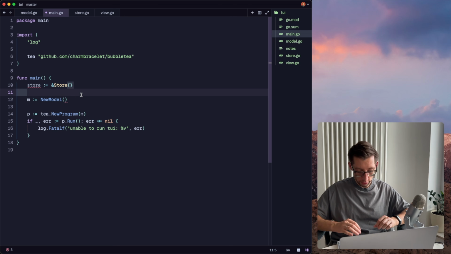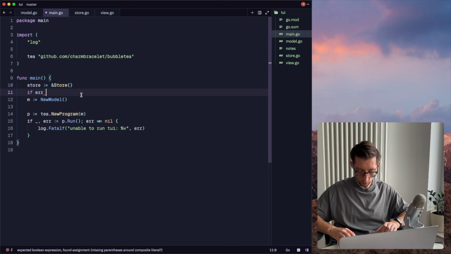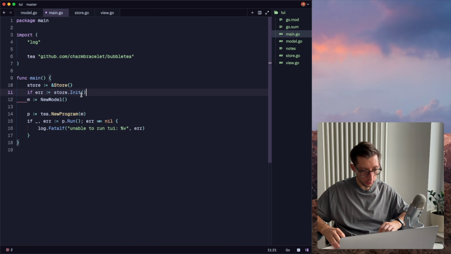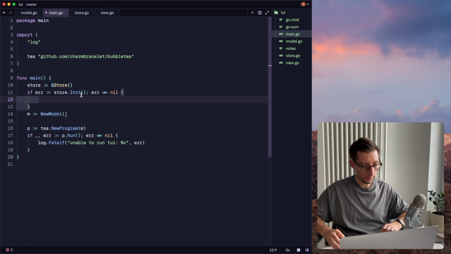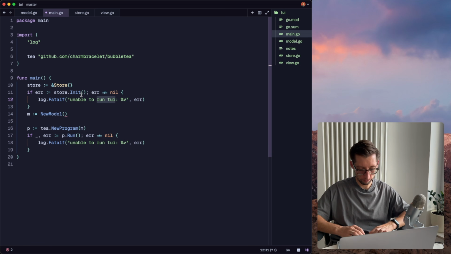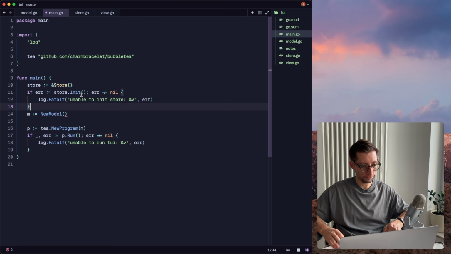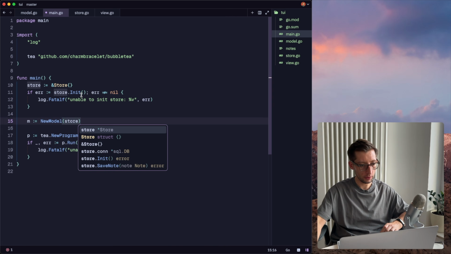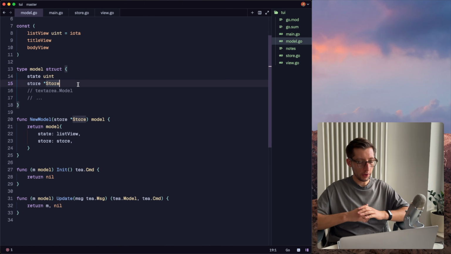Let's initialize our store. So it's store dot init. You can do similar, just unable to init store. Otherwise, yeah, we just pass it to our model like that. Awesome. So now we have our store.